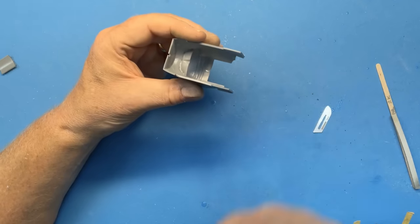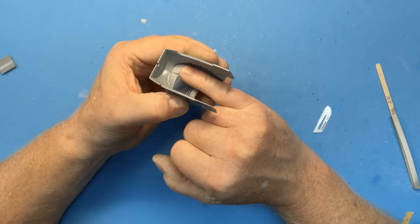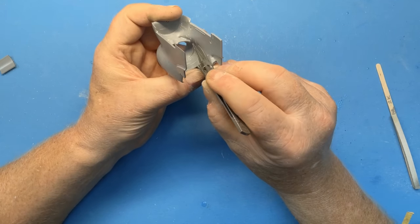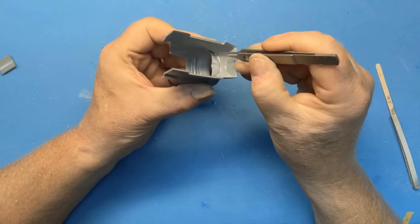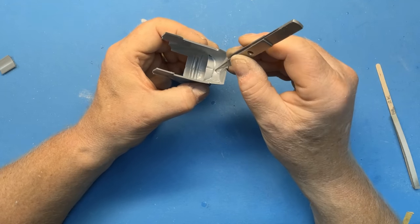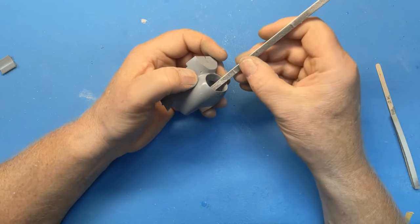So we're just coming back to the nose. You remember that I mentioned that this piece here, this upper intake ring, is a pretty poor fit. I've managed to get it in, and the way I did it was to use CA to glue it onto one side in its correct position, use some accelerator to make sure that it's completely bonded, and then push the other side into position and did the same, CA and accelerator. Then any little gaps, which there were up here at the top, I've filled that in with CA as well. So it's going to need a little bit of cleanup, but in the end it didn't go in too badly.